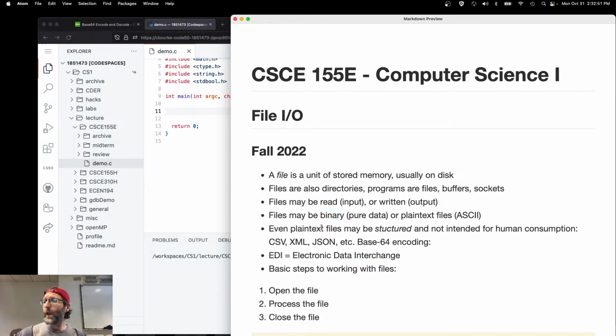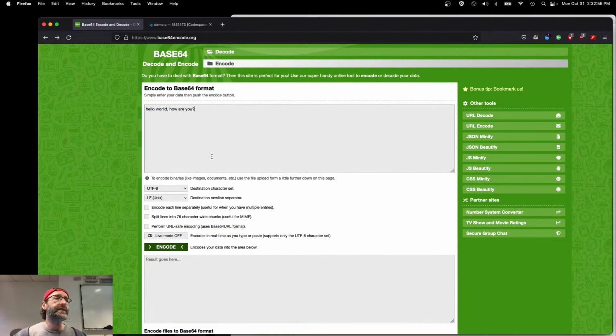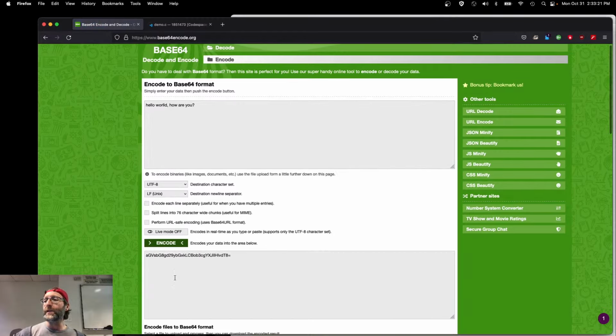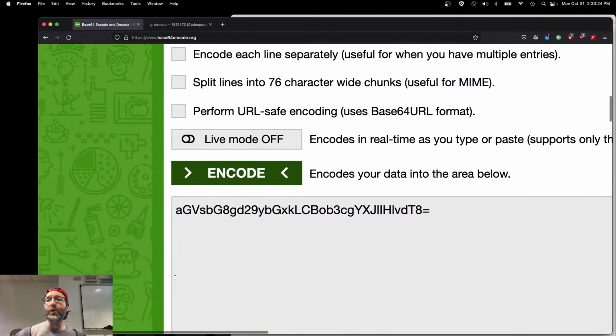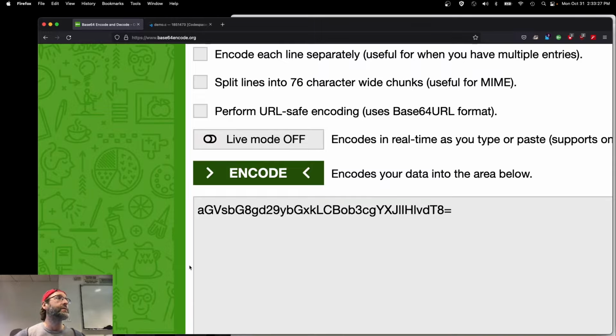All right? Again, even plain text files might be structured. You could even have, say, base 64 encoding. That's how email works. So if I take an image and I want to send it to a friend via email, that image is not sent in a binary format. Email is completely 100% text-based. So what happens is that digital file is then encoded in base 64 format. For example, if I just had the message, hello world, how are you, and I encode it, it looks something like this. It doesn't look like the original text, but it is using text to represent that data.